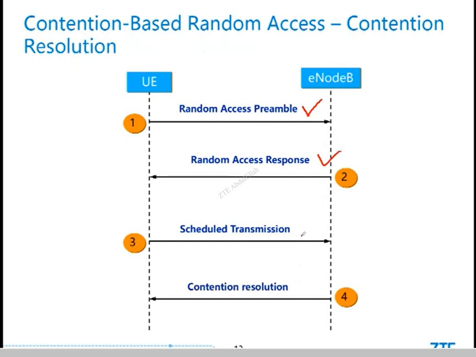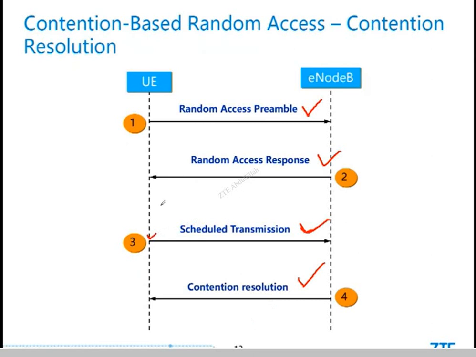Actually, message 3 and 4 are lower layer signaling. At the beginning, we talked about the single access signaling, which is actually step 3 and step 4. Those two signalings are sent at the same time, with message 3 being the RRC connection request and message 4 the RRC connection response. So they are sent at the same time, okay? But they can only be checked on the terminal side.